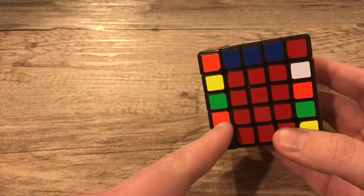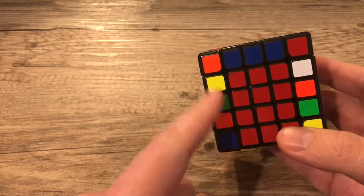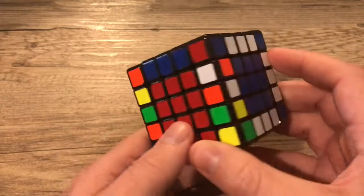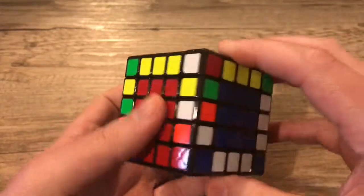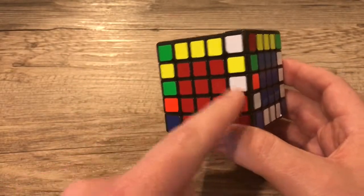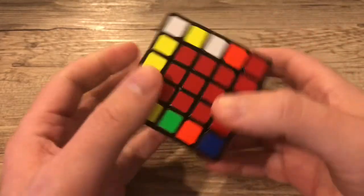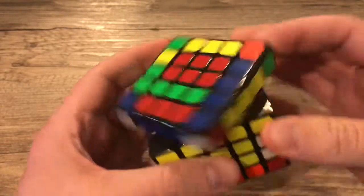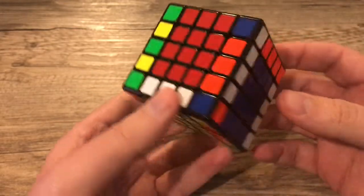Now, if we push this one over, it's not exactly the correct orientation. So what I'm going to do is put it in that configuration that we had earlier, just as we had earlier with our sledgehammer insert. Now notice this one is our case that we had earlier, and this one's also the case we had earlier. So I'm going to slide this fella over, sledgehammer insert to flip, and pull it back.